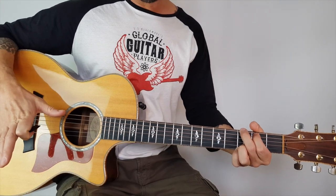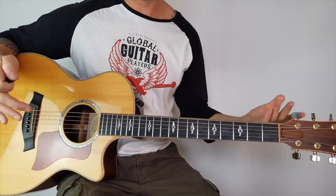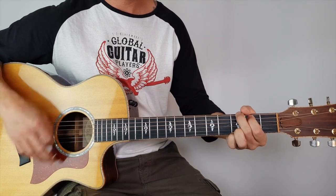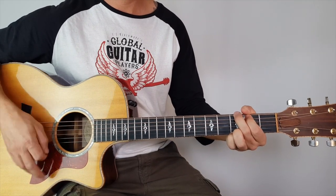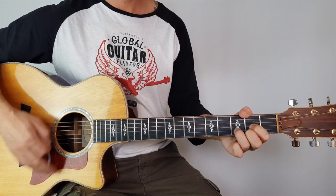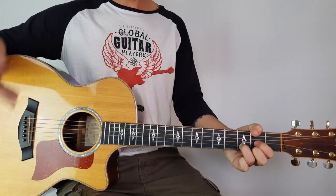So then during the solo, it changes to bar chords, the dreaded bar chords. If you can't do bar chords, you can just play power chords, okay? Or if you don't want to do the solo, you can just skip it out totally, all right? So it's B minor, and then G. B minor. And G. B minor again, up two frets, C sharp minor, open D, and open E. Double on that. Then you're back into the verse.